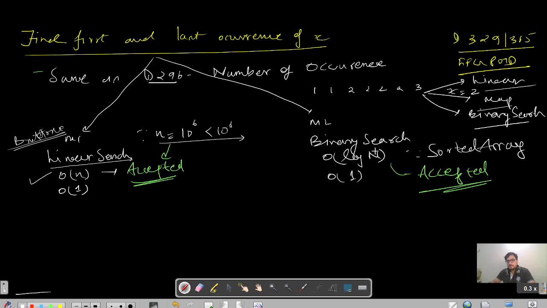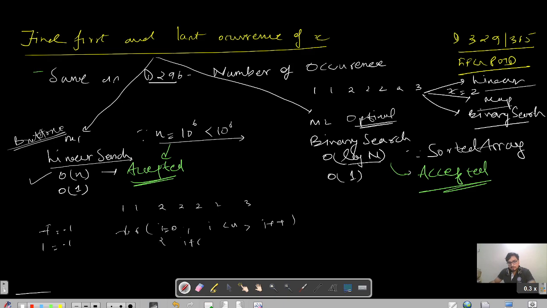Next, we'll look at binary search, where we find the first and last index. Since it is log n, log of 10 power 6 will again be less than 10 power 8, and that is why our optimal solution will also be submitted. Okay, let us first see the linear approach. Let's say you have the array elements 1, 1, 4 times 2, and then 3. You will run a for loop. You will first initialize first as -1, and let's say last as -1 as well. You will need a for loop going from i equals 0 to i less than n, i plus plus.